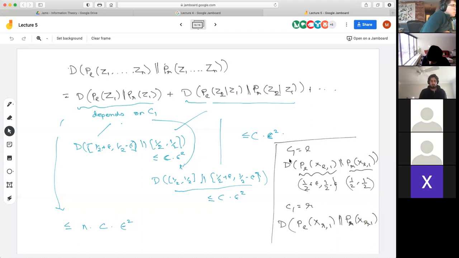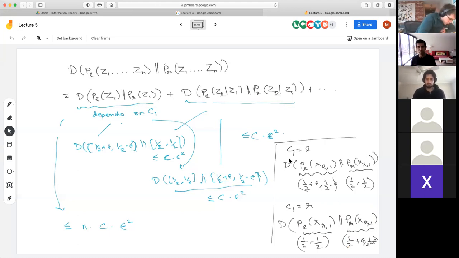And now we are saying, if the biased coin went in my left hand, and when you're trying to look at the outcome of my right hand, what's the distribution on that? It's the fair distribution. And if you're still trying to look at my right hand, but the biased coin was also in the right hand, then it's this distribution. So at least at the first step, depending on the choice of C1, I'm calculating one of these two KL divergences. Both of them are upper bounded by some constant times epsilon square.